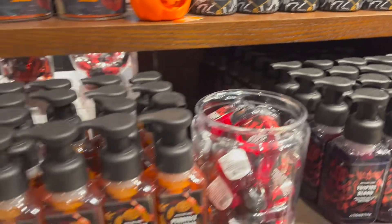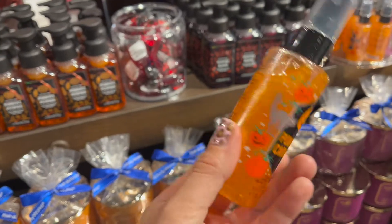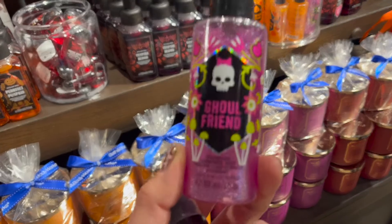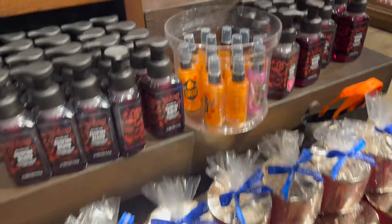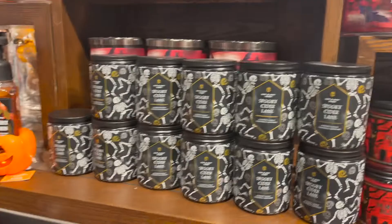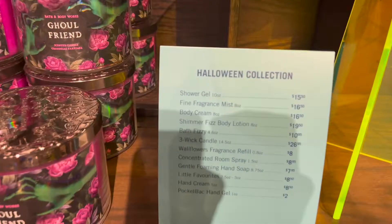Vampire blood — I've already smelled that. Let's open one up though. They've got the shimmer mist of pumpkin carving and they've also got ghoul friend diamond shimmer, which is a body spray with shimmer in it — how cute. They've also got vampire blood. I bought a bunch at the end of last season. There's the new candle holders, a room spray, and they've also got bath bombs. There's the price of the Halloween collection.